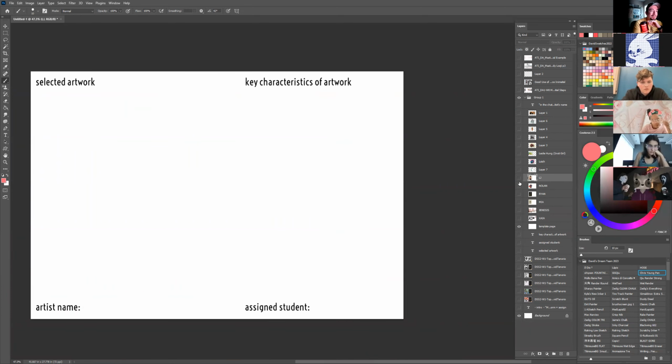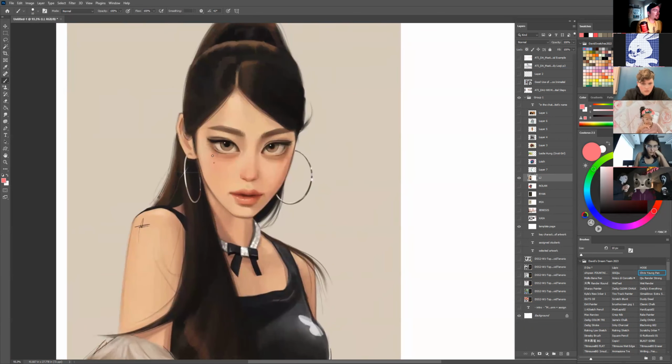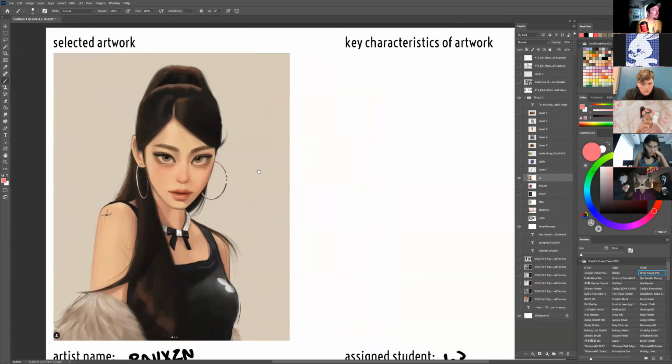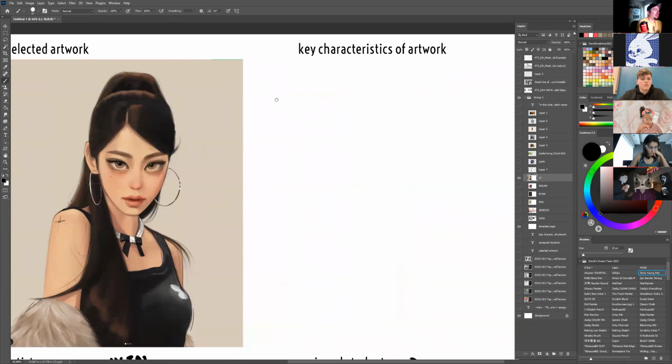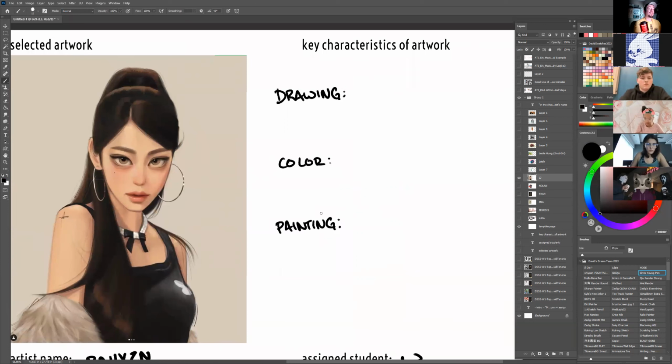Okay, let's go to LJ. So LJ, this is cool because you're going to be one of the standouts who's doing a painting, because even though this is also still drawing centric, it's got a lot of painting and rendering. So let's just jump into some of the stuff with the actual drawing. We won't call it lines, we'll call it drawing. What are some color choices we see? And what are some painting decisions? So LJ, if you want to type a little bit, why don't you just type quickly some things you think about this artwork?